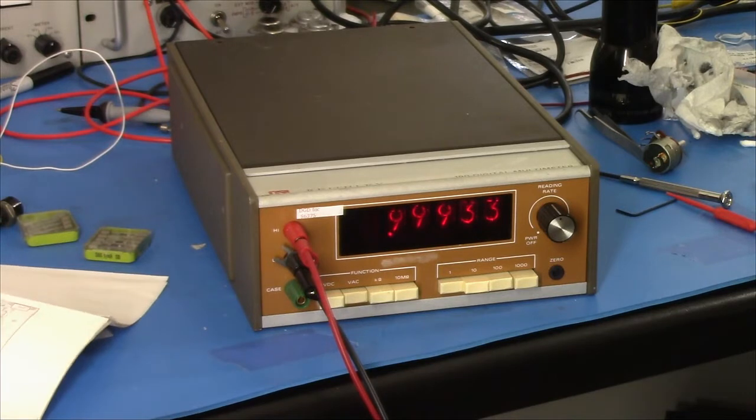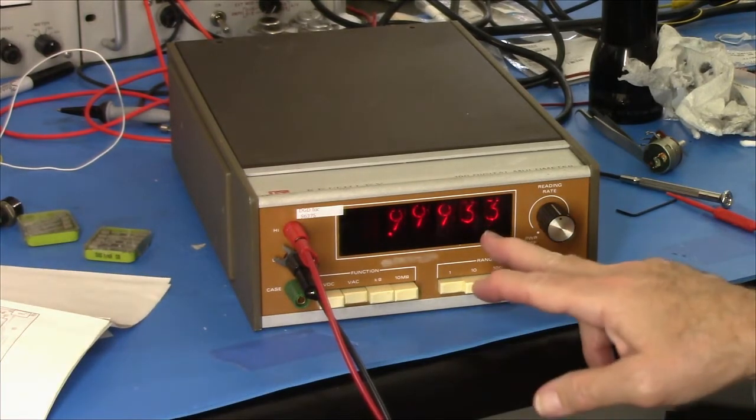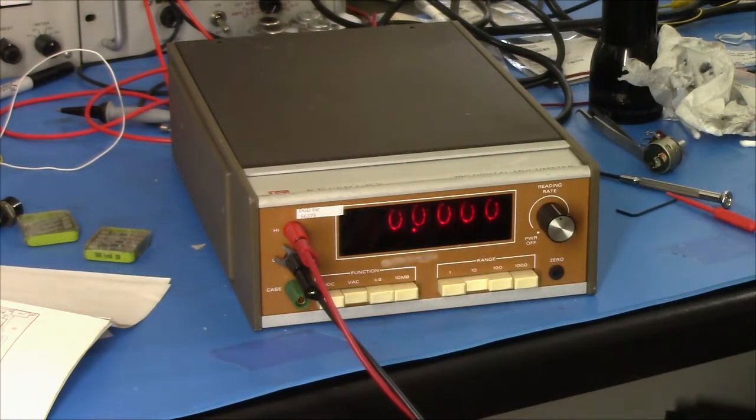And the spec is plus or minus 360 digits. Well, that's within 67 digits, 70, call it 70 digits. That's in spec. 10 volts. Out of range. 10 volts.